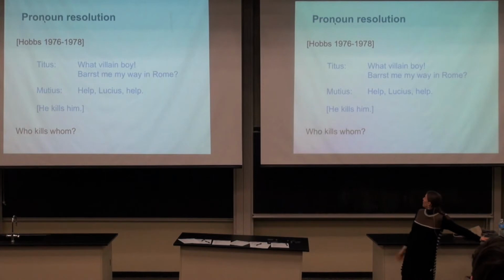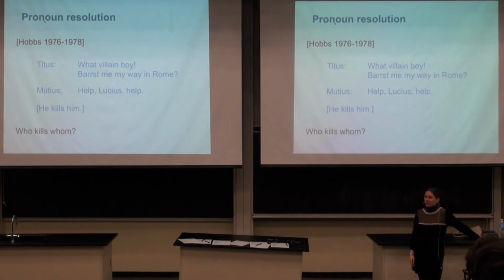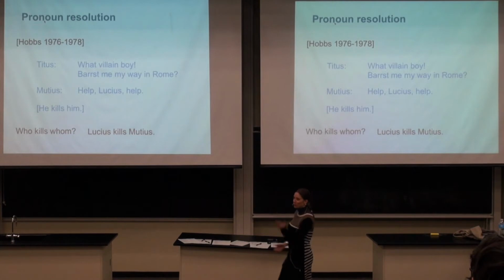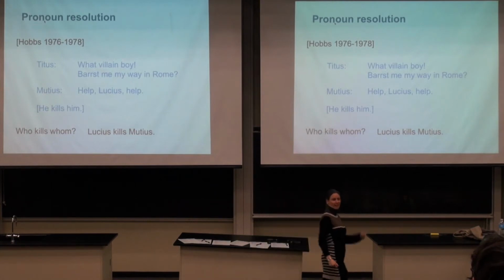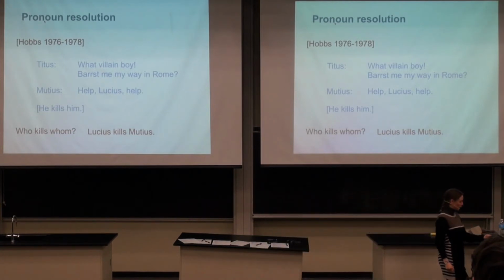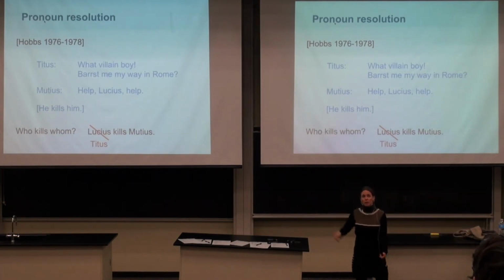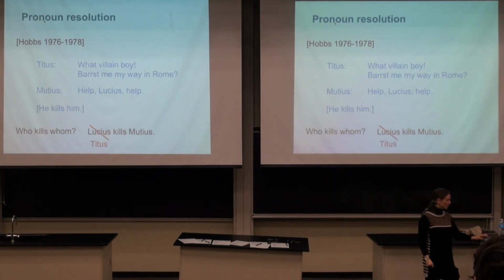So you want to know who is who? Titus kills Lucius. Yes, Titus kills Lucius. Jerry's system is actually saying that Lucius killed Lucius, but as someone correctly said, this is not correct, right? It's Titus who is actually killing Lucius. So computers have trouble doing that, but we are quite good at doing this.